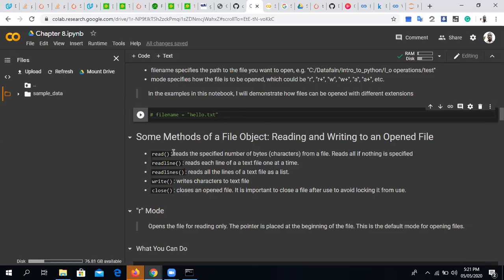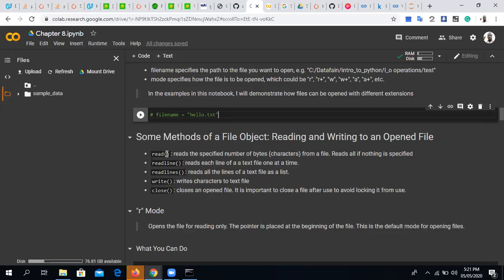Read. So read reads all the content of a file as a chunk. It reads the specified number of bytes as a chunk. If you specify the number here, it's going to read that number of bytes.